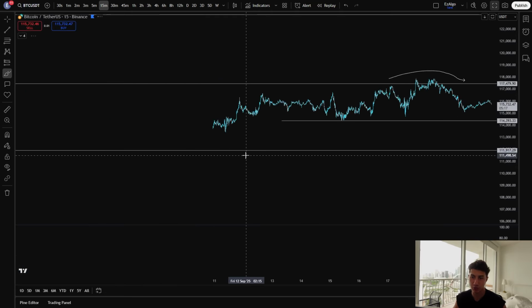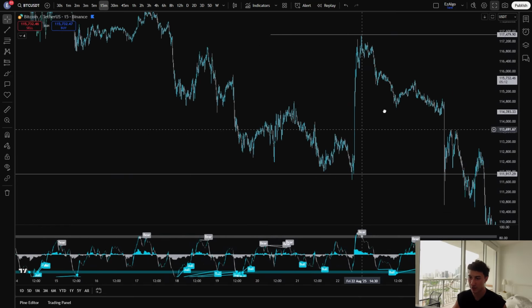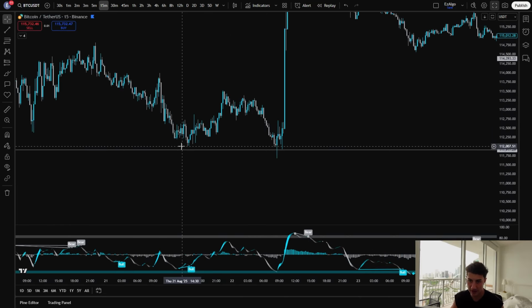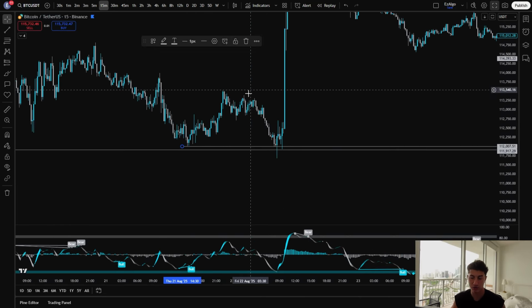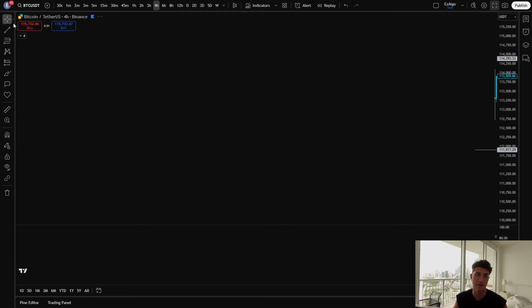Okay, your entry for this would probably be on a lower time frame. This isn't the best example, but there you have it, right? We sweep the range lows, also a sweep of internal liquidity as well. Bullish momentum, which I will jump into in 1 second, why this is crucial for the strategy, and reclaims that range low. There is your long trigger on the 15-minute time frame.